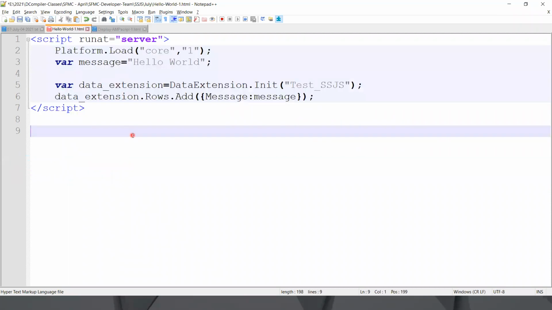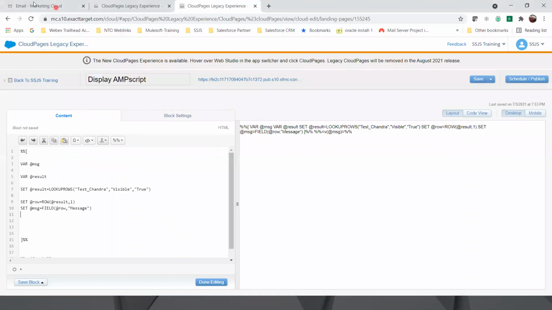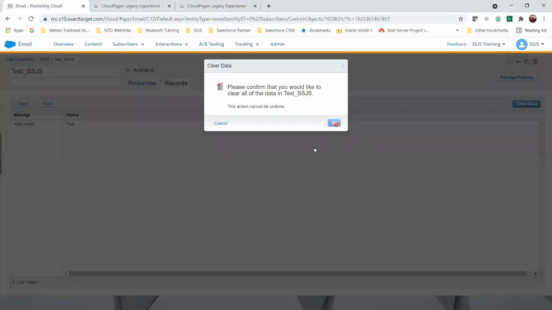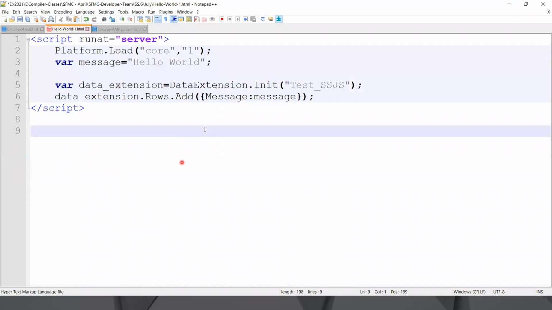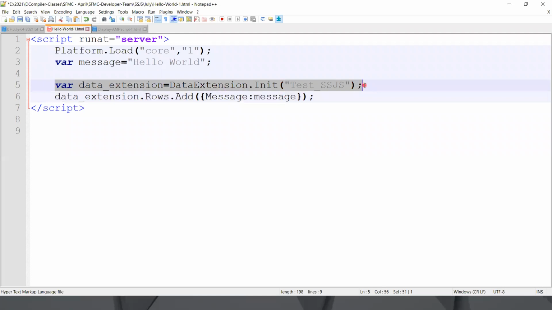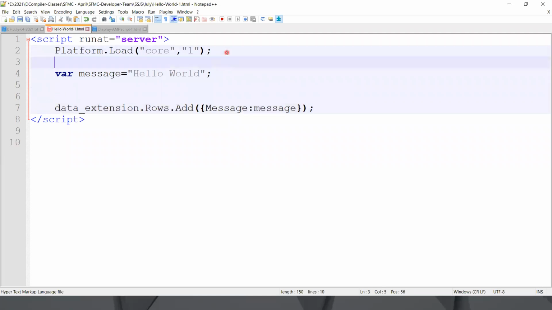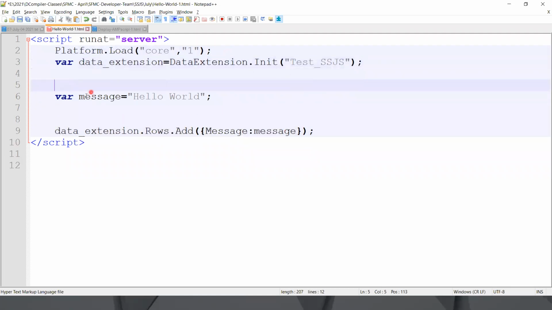Now it's time to execute a loop to have more than one message getting printed. As usual, I'll be clearing my data extension if it stores some information, and then I would like to go into the AMP script to write a loop. Instead of hello world, I want to have hello world 1, 2, 3, 4, 5 up to 10, and every time that should be executed here. So all the initializations, I'll place it in one place. I have a variable message.